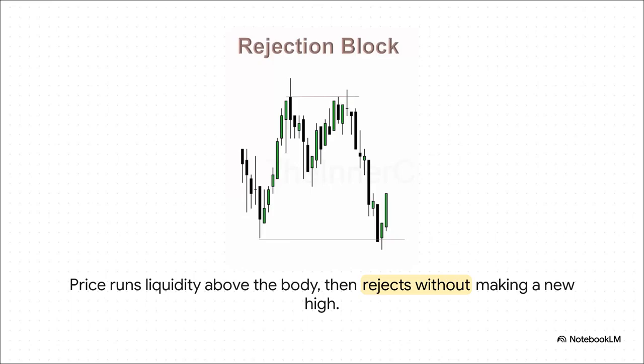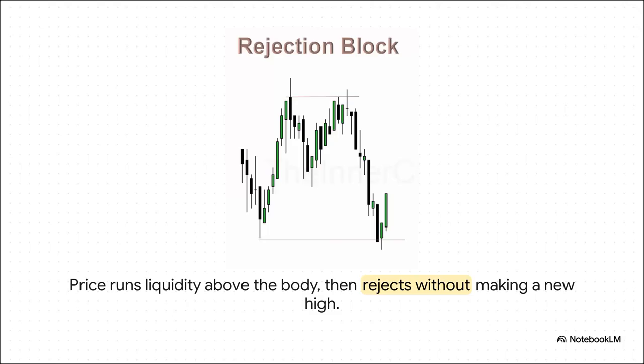Okay, let's look at a real-world example. You see this swing high here. Price rallies up, it forms these long wicks, then a little later, it trades back up, but pay close attention to where it stops. It just pokes its head slightly above the highest candle body, grabbing that liquidity, but it never goes back up to challenge the absolute high of the wicks.